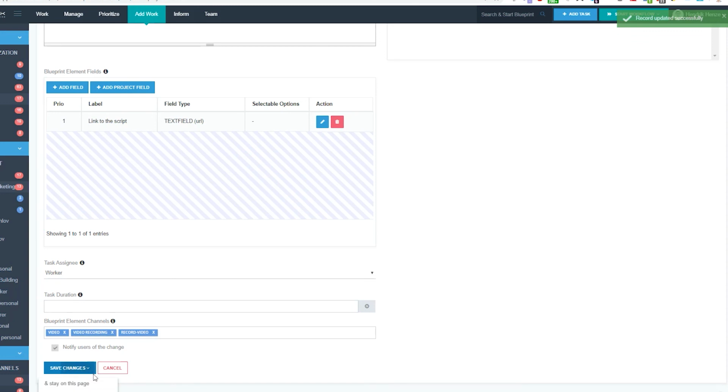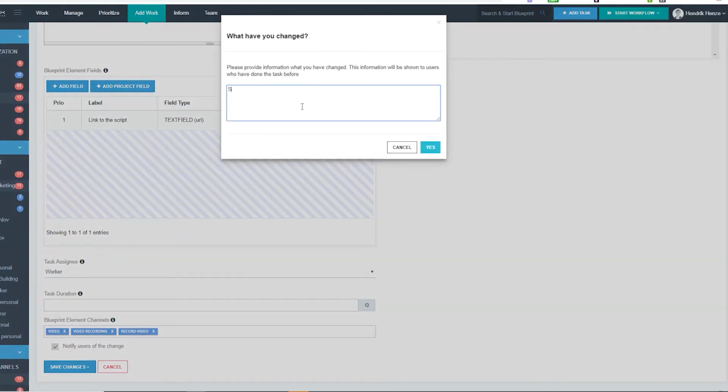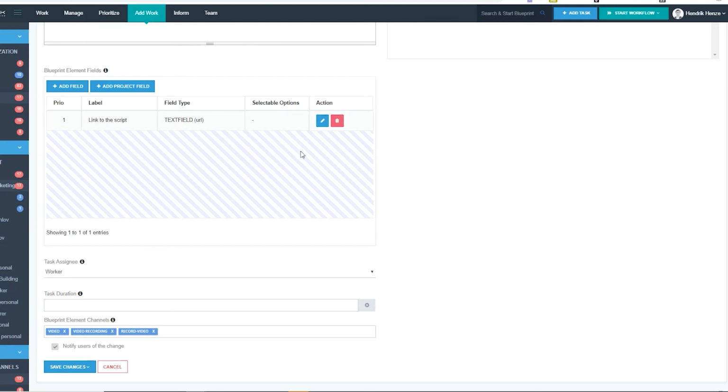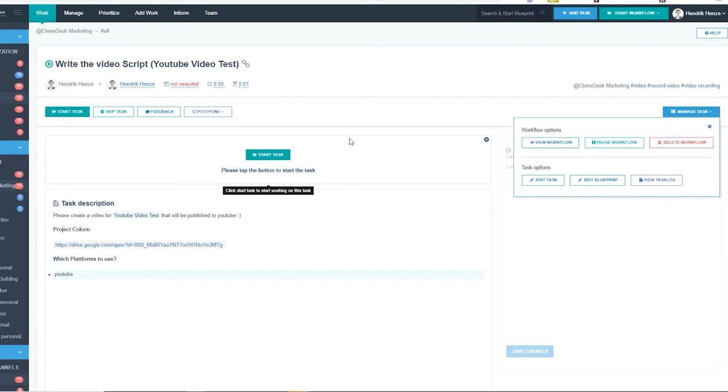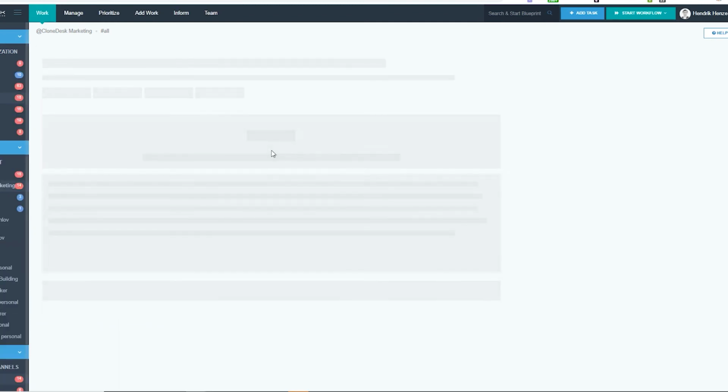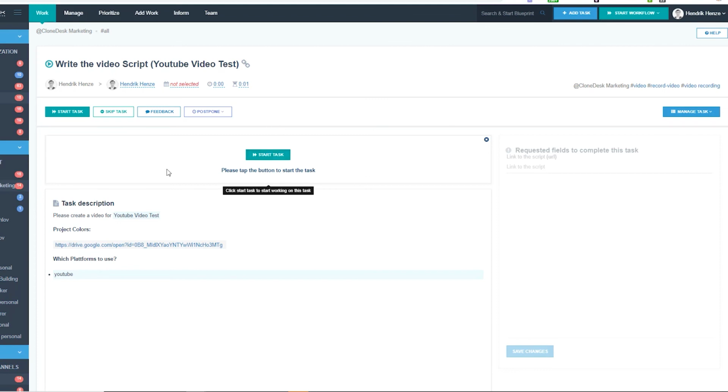I can also notify the users of the change here. Slight change to YouTube option. Whatever you put here, right? So I inform my users now. Page refresh, and I reload the task that I'm working on. I do that now, but could be any user. And what happens now is you don't see that information anymore. And as I did change the information myself, I don't see that message here, but you would normally get a message now that the project information has been updated.